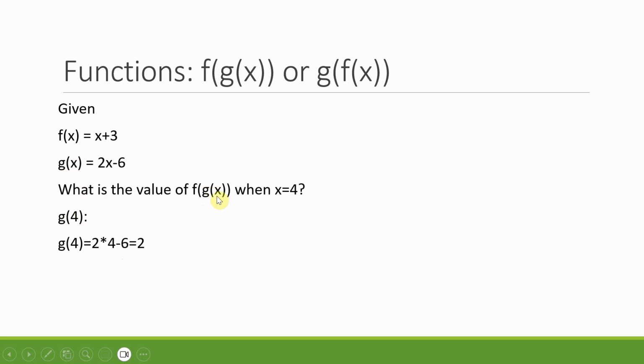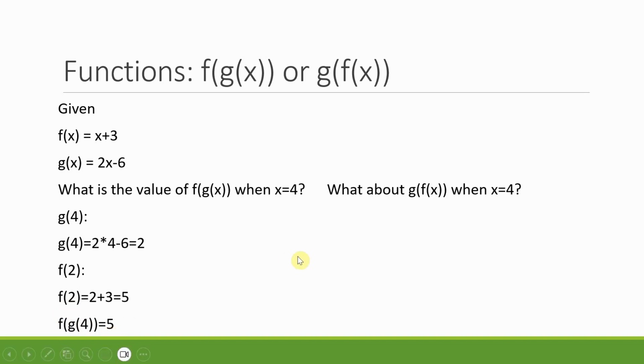Now that I know g of x, I can plug that into f. I now need to know the value of the function f when g of x equals 2, so f of 2 is what I need to do, because it was f of g of x, but I now know g of x was 2. I plug 2 in to f: I put 2 in for that x, and I get 2 plus 3. The answer is 5. Therefore, the answer to f of g of 4 is 5. And that's really all there is to it.